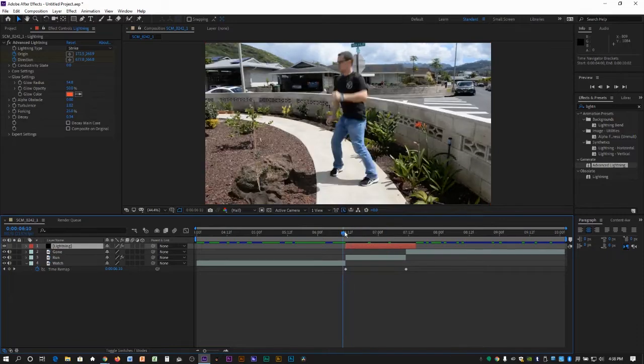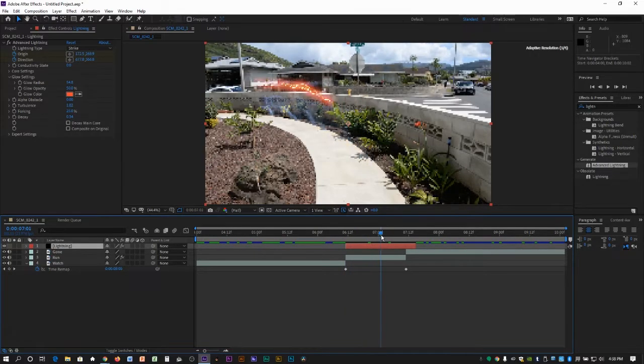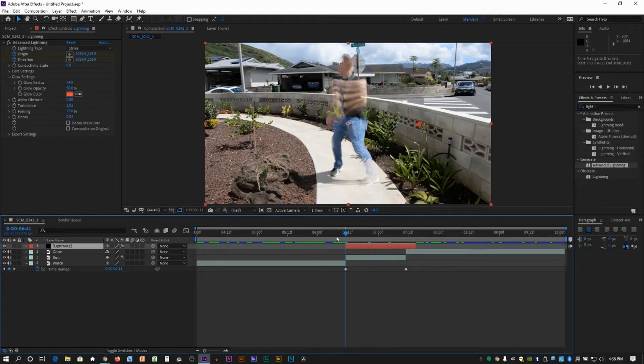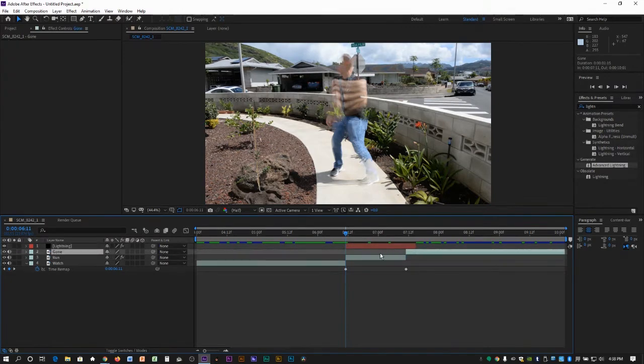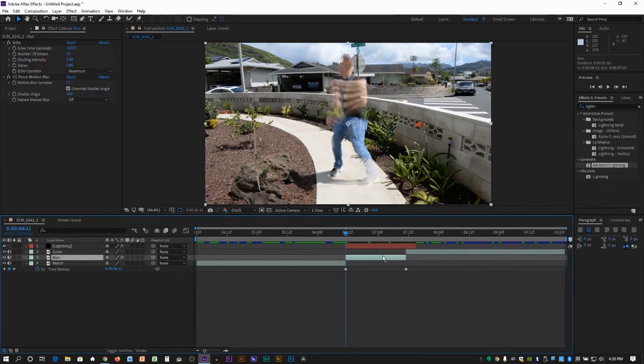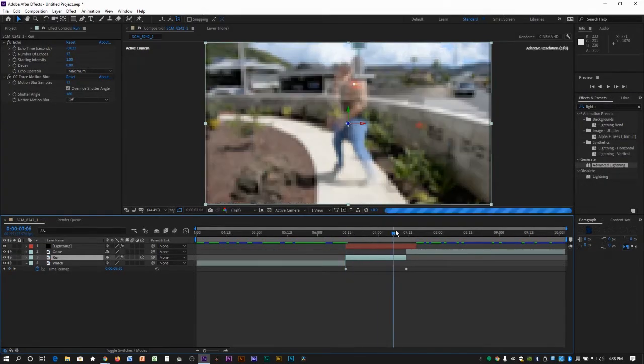I want to add some lights to this. That means I'm going to be creating a three-dimensional environment. In order to add lights, I can just go to the layer menu. Before I do that, I'm going to turn a couple of these layers into 3D layers. I'm going to start with my run layer, and I'm going to go to this block right here and click this, and now this has become a three-dimensional layer. That's going to allow it to interact with lights.